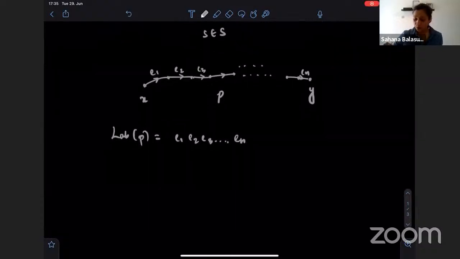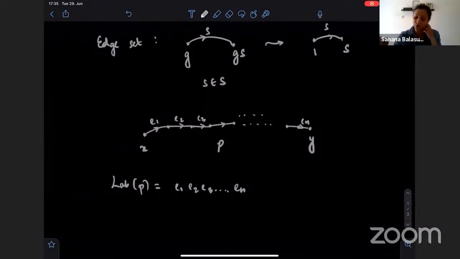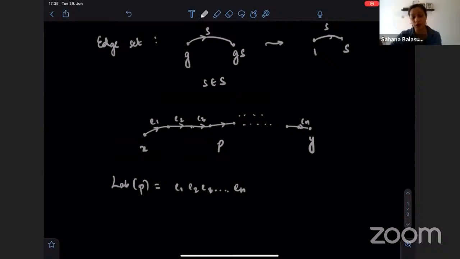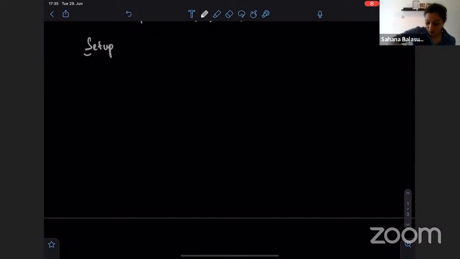Okay, with this convention set up, and with the understanding that now not only am I talking about isometric actions, but left isometric actions, so that whenever I read letters in my generating set, those will get attached on the right, because those are the two conventions that are compatible with each other, I can begin to work on the setup for hyperbolically embedded subgroups. So what is the setup we need?